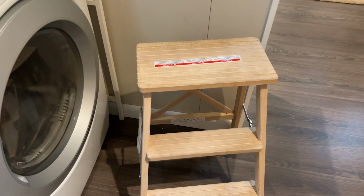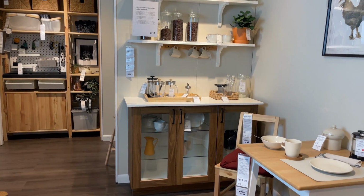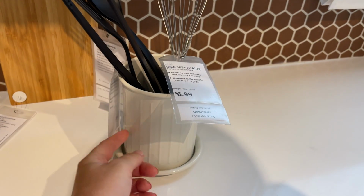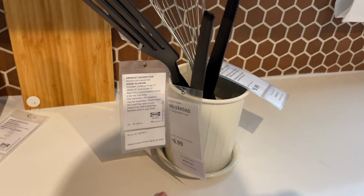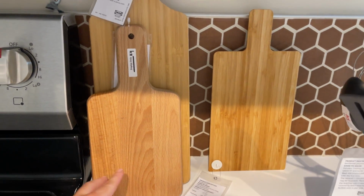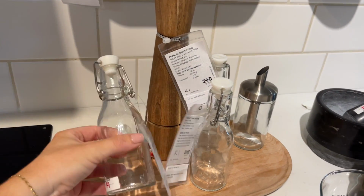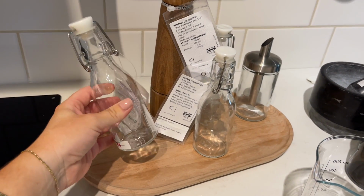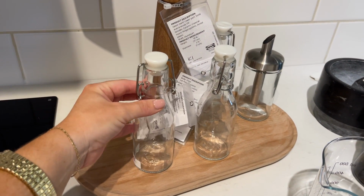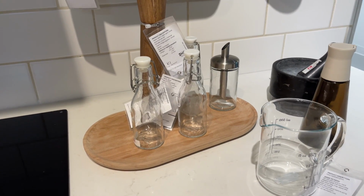$59.99. This is cute. Oh, it's 10. I thought it was ceramic. These are also so nice to have, these tiny little cutting boards for serving. They have even smaller ones. If you made little syrups and things for cocktails or drinks, or coffee syrups. I did not know those came in smaller, and they've had these for a long time.